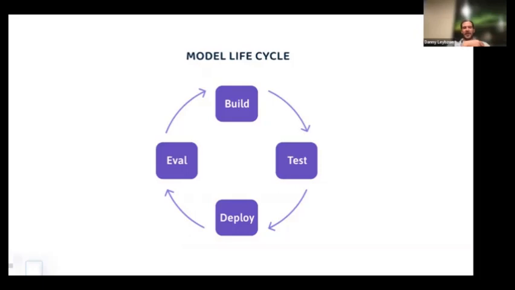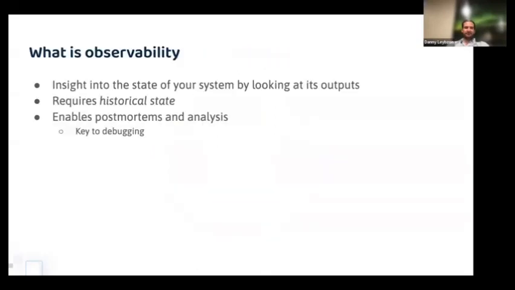You start by building your model and then you test your model. When you're satisfied with your model, you deploy it, you evaluate the model as it's been deployed, and then at some point you decide that it's time to rebuild your model, to train it again so that you can test it and then redeploy it. As you can see, it's really a life cycle. It's not a linear process that ends with the deployment of the model, but rather continues on and on in order to maintain the loop that's required to make sure that the model stays performant.